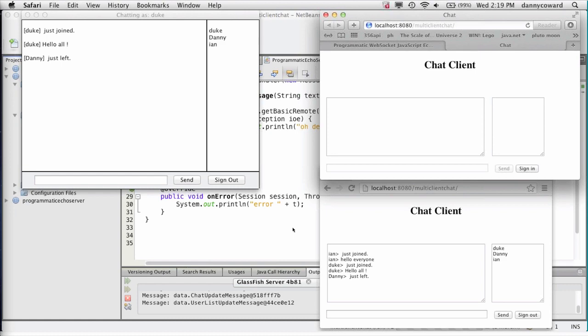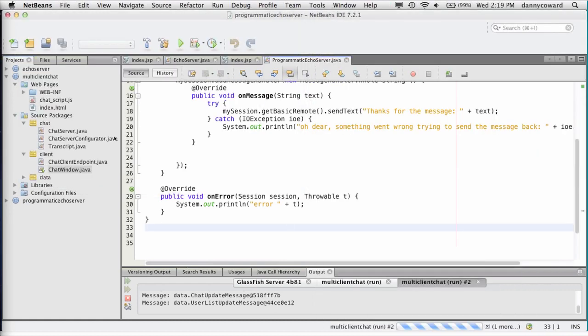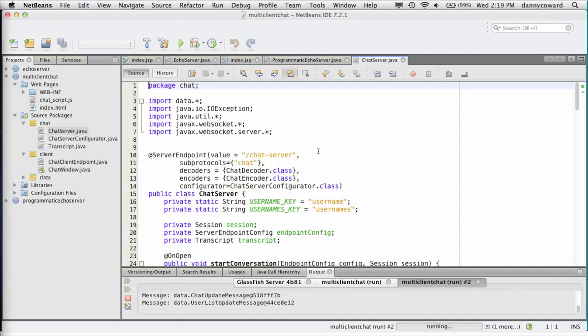Now let's take a look at some of the code that makes all that work. First, we'll take a look at the chat server component. This is a plain Java class that's using annotations from the Java WebSocket API to turn it into a Java WebSocket component.